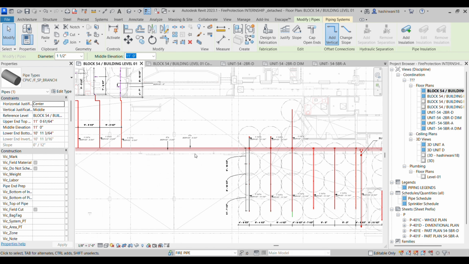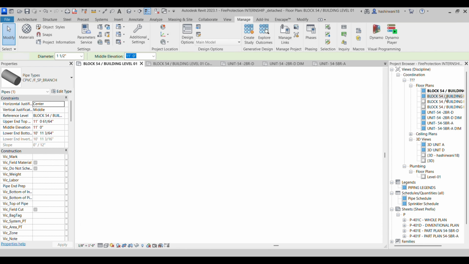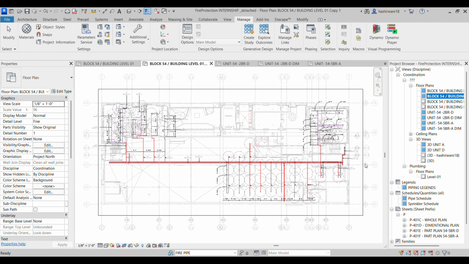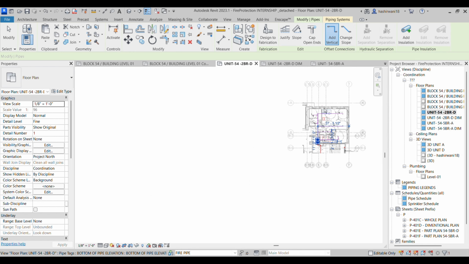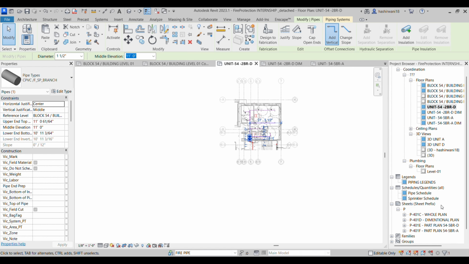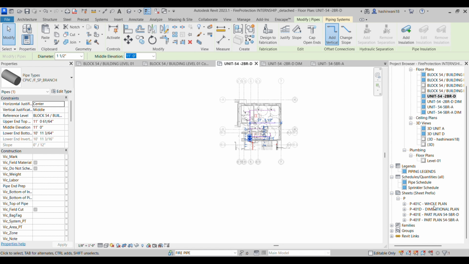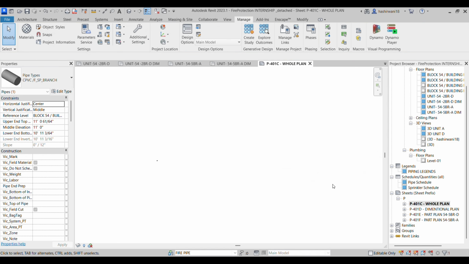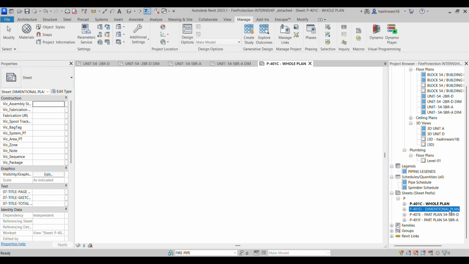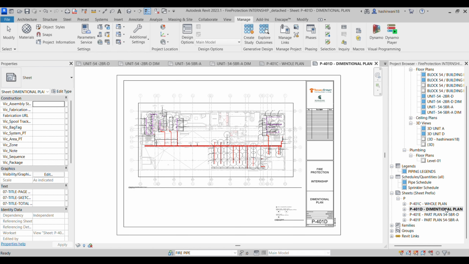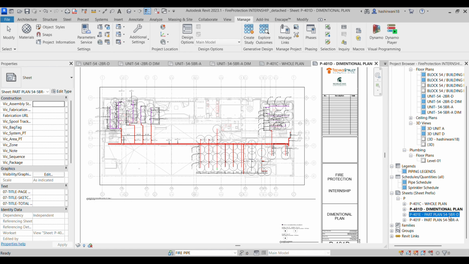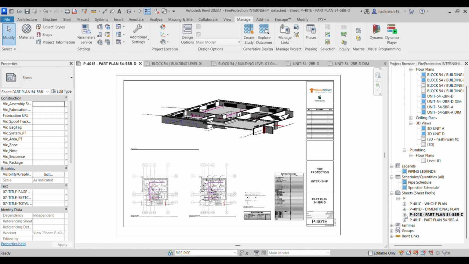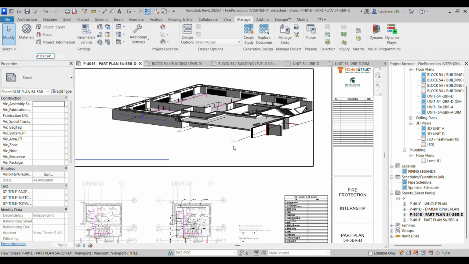And then let me show you the other levels. So this is the dimension plan. I have modeled some plans as well. So let me show you guys the sheets. So this is the first sheet. Where is the sheet? I'm not able to see the sheet. So this is the dimension plan. I'm not able to see that plan. So this is the, let me expand it. Okay, so this is the, let me change it, BV.